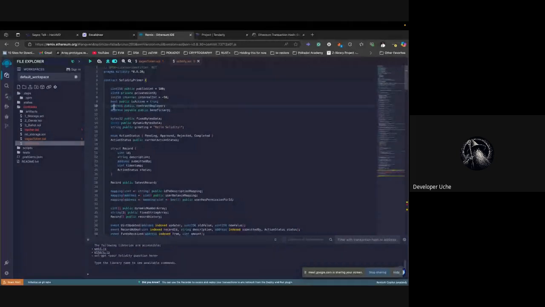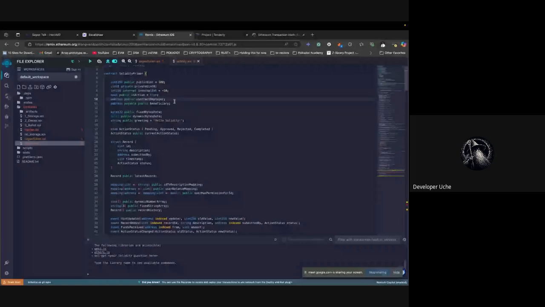So the visibility, public and public here. When an address is marked payable, it means this address can receive the native token of the chain this contract will be deployed to. So if I deploy this contract to Ethereum, this address will be able to receive ETH. If I deploy it on, let's say, Polygon, this beneficiary address will be able to receive the POL token. I guess they're not using Matic anymore.